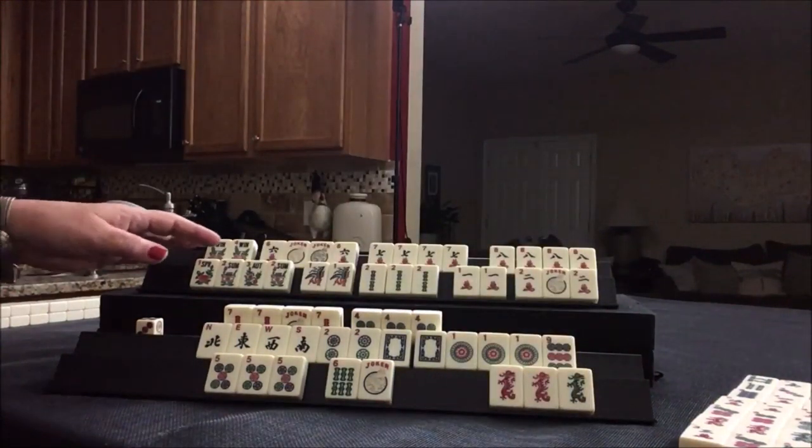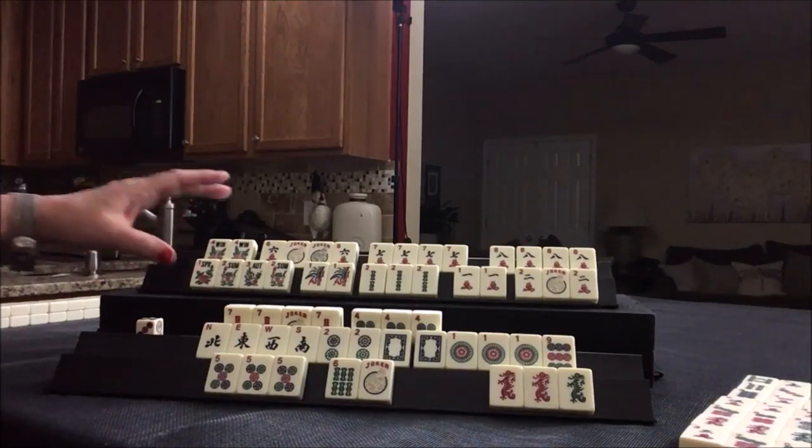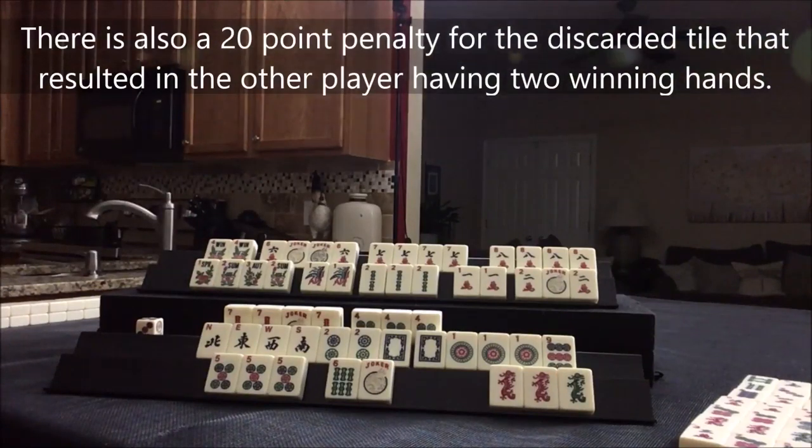So here we have two 25 point hands. Because they were declared simultaneously, we get double value for both. So it would be 50-50, a dollar or 100 points. And that was before the end of the third wall.